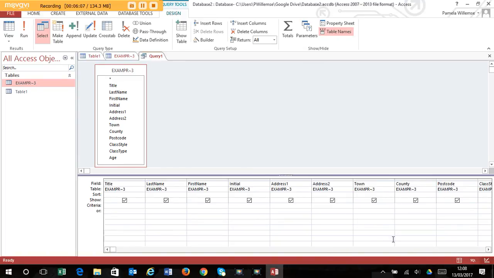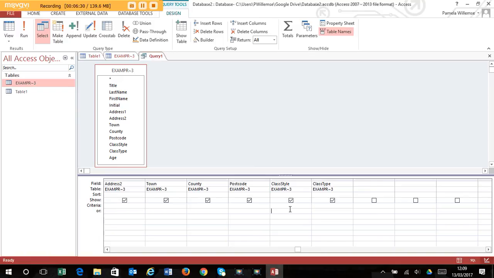Now what they're wanting us to do is look for street routines for the beginner class. So that's the class style and the class type. Okay, so in our class style, they're wanting that to be the street routine.